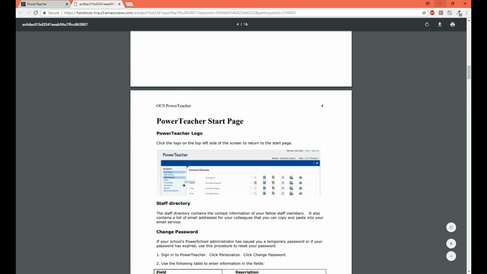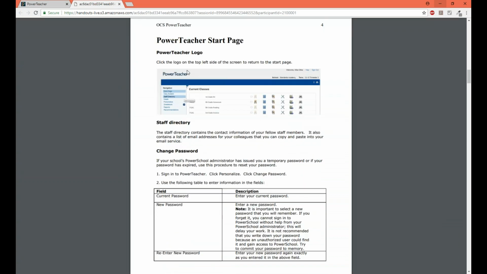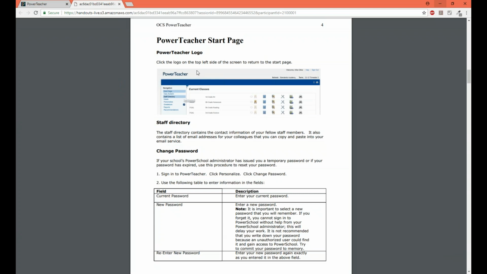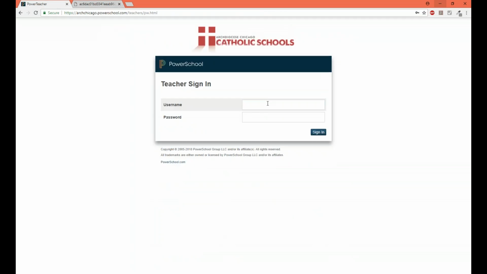If we go through the first part of this training, the first part of this training talks about getting familiarized, logging in and getting familiarized with the PowerTeacher site itself. So let's go ahead and do that. I'm going to go ahead and sign in.